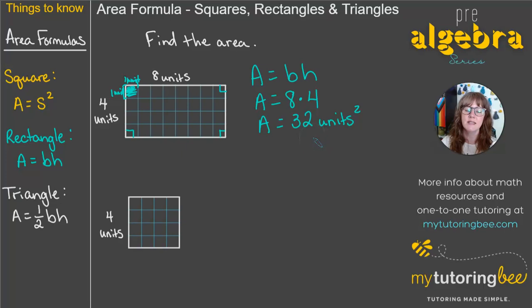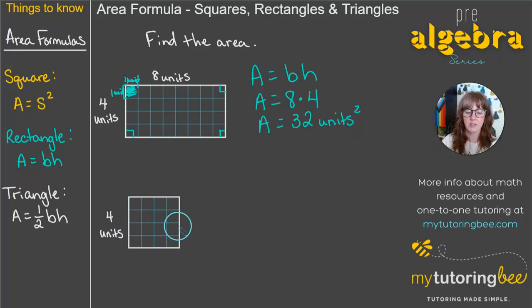And we can relate that to some of the multiplication strategies that we've used in the past, such as arrays. When we have 8 rows of 4, or 8 columns of 4 in this case, or 4 rows of 8, if we have 4 equal groups of 8 or 8 equal groups of 4, that's multiplication. And so that's why we use multiplication to find area.